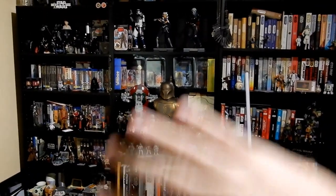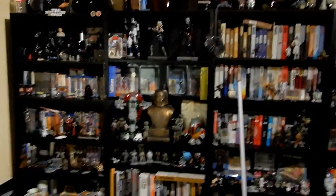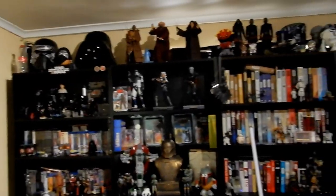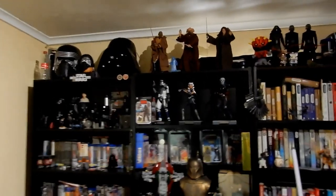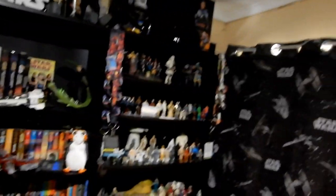The biggest change I guess is I took out the big shelving unit that was on this wall. I did make room so I can have the door open — it does get a bit stuffy in here. I replaced a half shelf I had there with another full-size Billy bookcase — I think 35 or 40 bucks — so I now have five along that entire wall. Ideally I'd love to get a couple of the 1.6 scale display pieces and put them somewhere in the room at some stage.